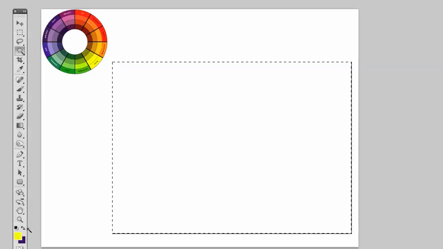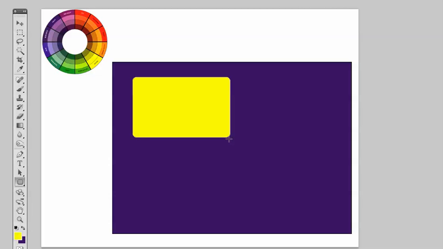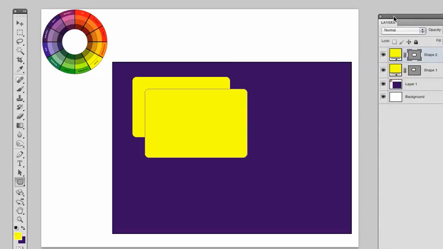I've selected this. I'm going to have it with a purple background, and then I want to make some yellow shapes. Okay, now simple design. You can see the layers window here.